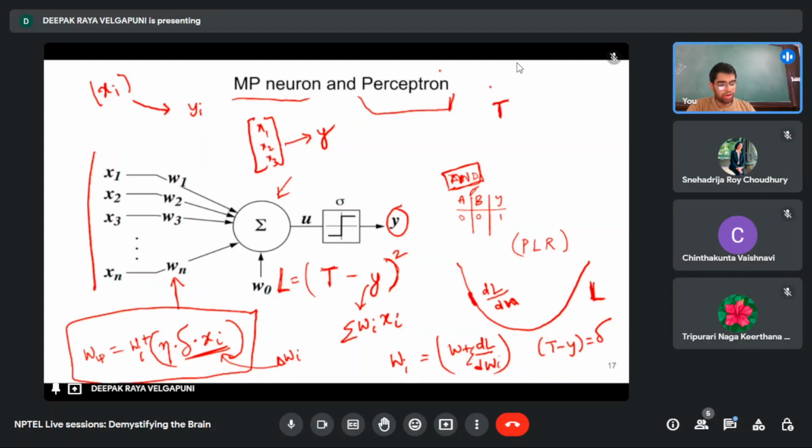This is what you have, and you get this from the initial step, where you initialize the weights to some random values and pass the inputs, and you get some output. But for that particular input from the data, you know what the target output is, and therefore the main aim of this is to learn that function, the function mapping from the xi's to y.